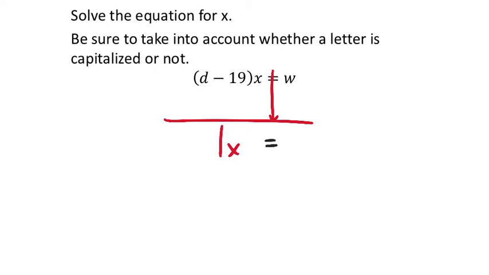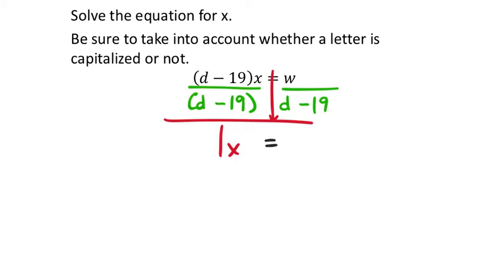Well, like I showed a few slides ago, I can actually take that full left side and divide it by the same. I'm going to keep it the same, d minus 19. I'm keeping the parentheses, although it wouldn't necessarily be required. Now, again, it is a principle of equality, so if I do it to one side, I need to make sure that I do it to the other side as well. And notice I've done it to the full side of w.